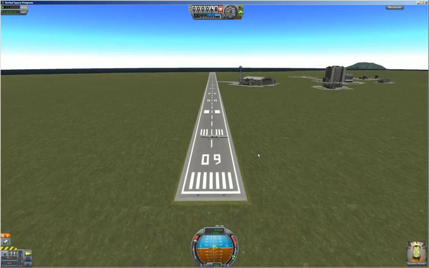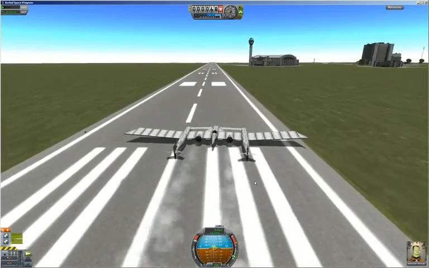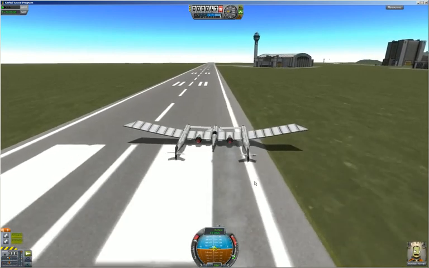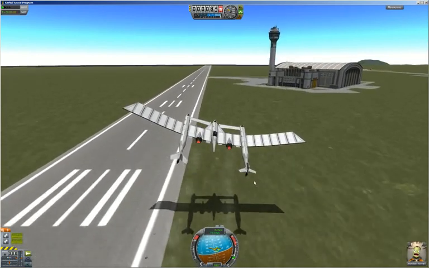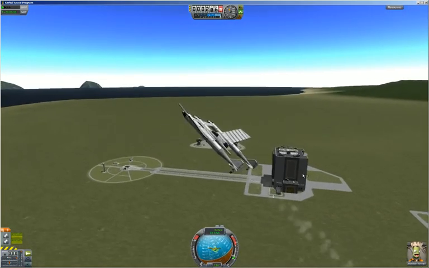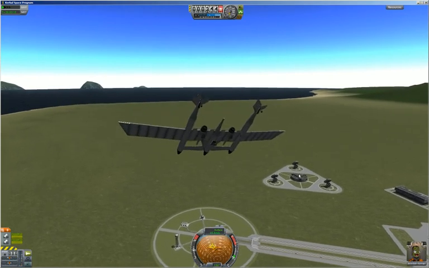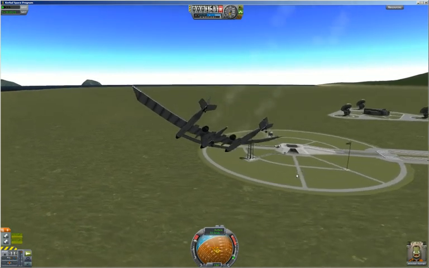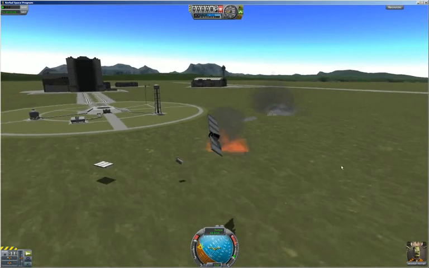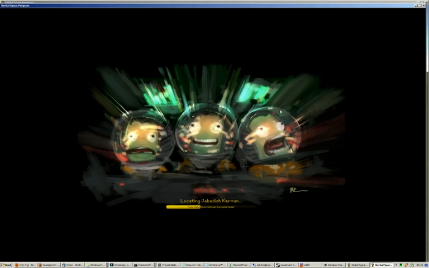And this is the completely untouched installation of 21, which does run at a nice high frame rate, actually. Seems smoother than the other one. That's because the other one's full of junk, though. Seems to be fine. And then there's this. Which wouldn't save the damn plane for me.